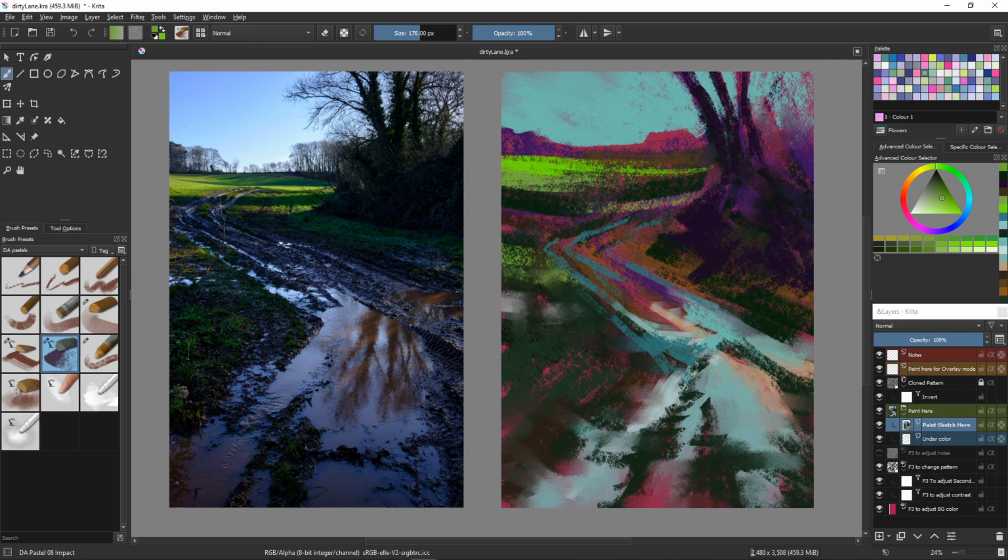Yeah, I like it. It's a bit too much. Oh. It's taking shape. I haven't got these reflections in. Let's have a look at those now. I'll pick the colour off those trees up there.